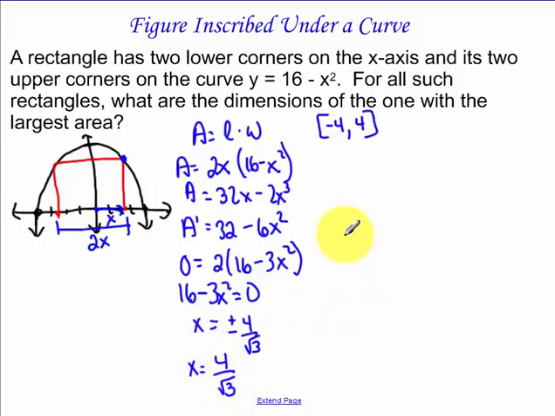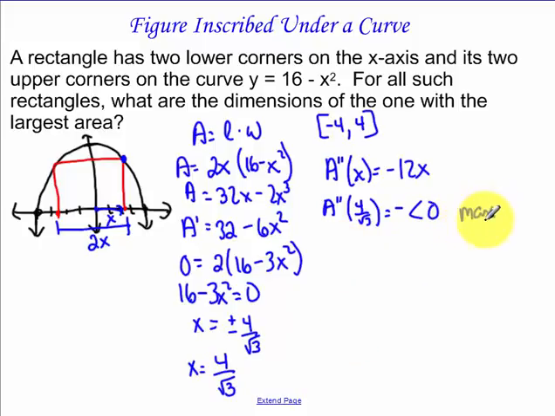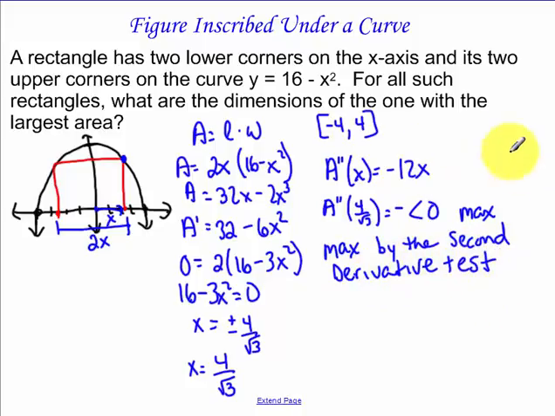And instead of using the first derivative test, I'm going to use the second derivative test, because the second derivative test actually is a lot more efficient in this case. So we find our second derivative, and our second derivative is negative 12x. I evaluate that second derivative at the critical points from our first derivative, which would be a negative number. So I don't really even care what it is. It's some negative number, which is less than 0. So if your second derivative is negative, evaluated at the critical points of our first derivative, then we know we have a max. We have a max by the second derivative test.